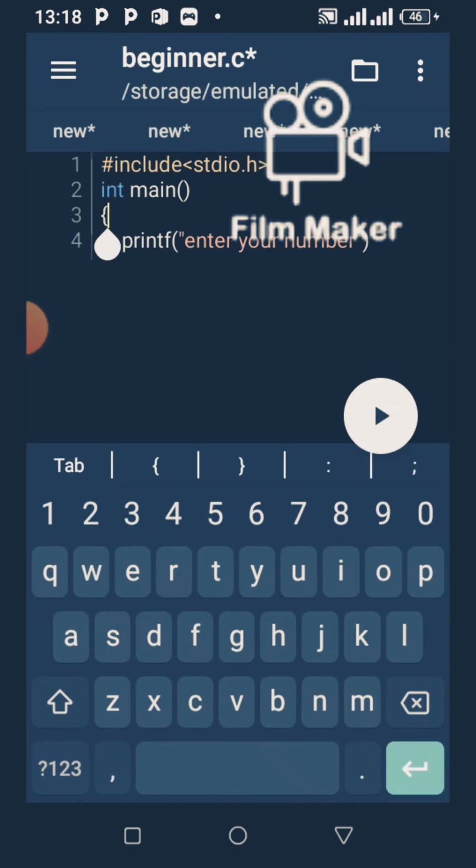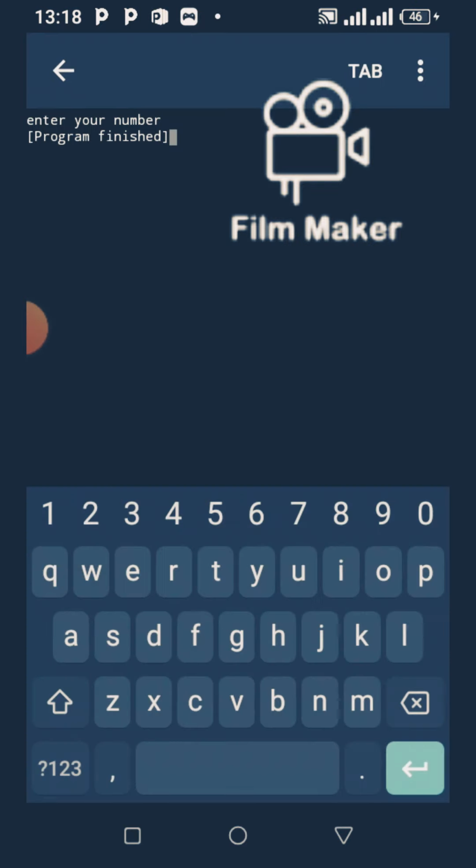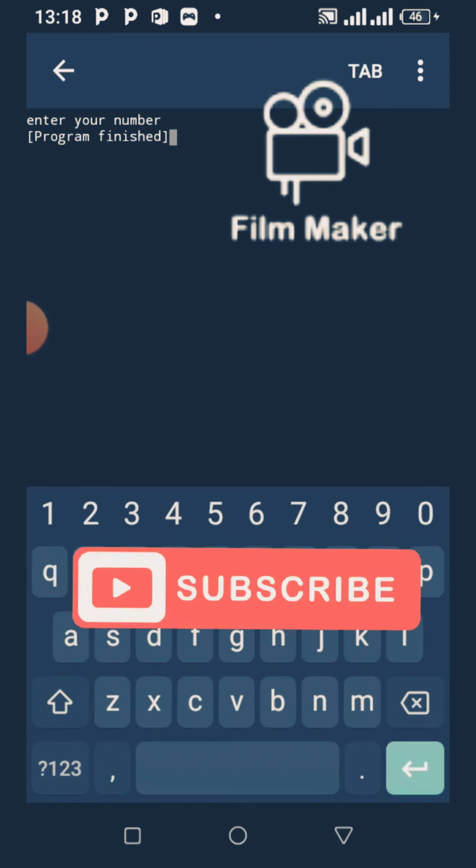Yeah, so if we end this program here and we close the parentheses, run the code and see what is going to display. Exactly, you can see it printed enter your number. So that's the function of the printf statement. It's just to display information on the screen of the user.